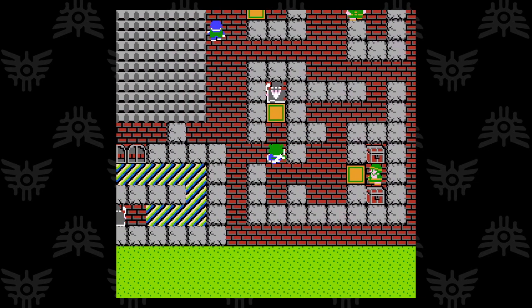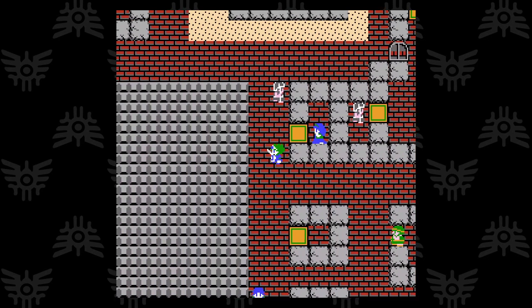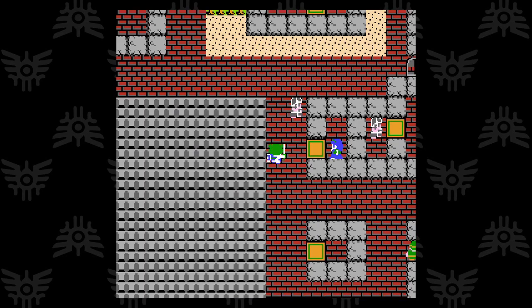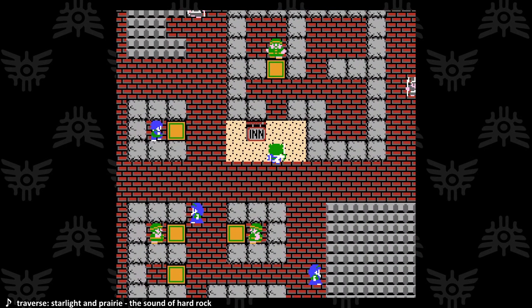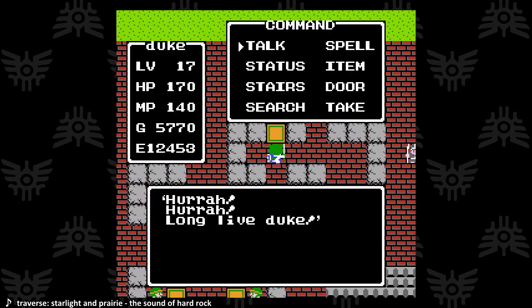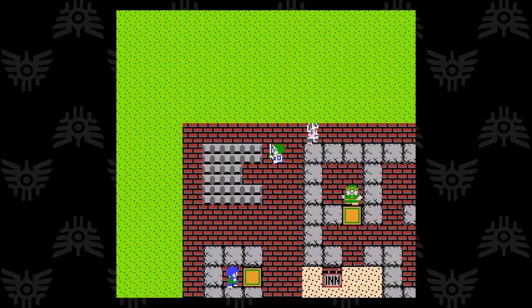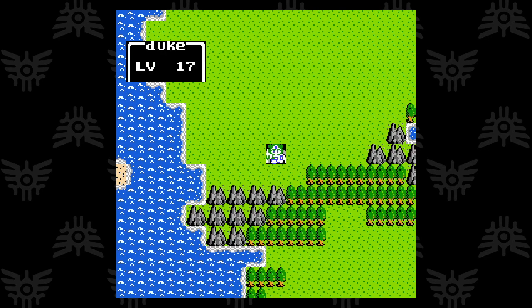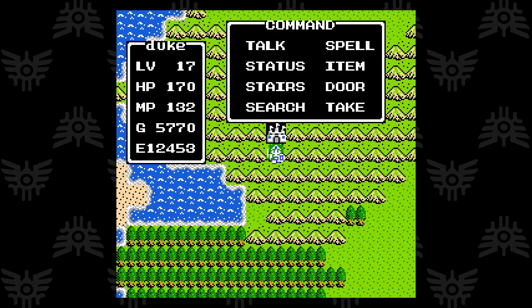Yeah, shopkeepers won't sell you items after you beat the Dragon Lord. Which means if you're out of MP... Well, also you can't stay in an inn, right? After you beat the Dragon Lord? Yeah. So if you're out of MP, you just gotta hoof it back to the castle. Because you can't cast return. But I can't cast return. Wait, did it refill my magic points?